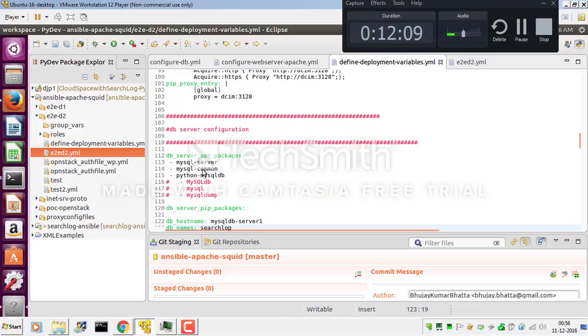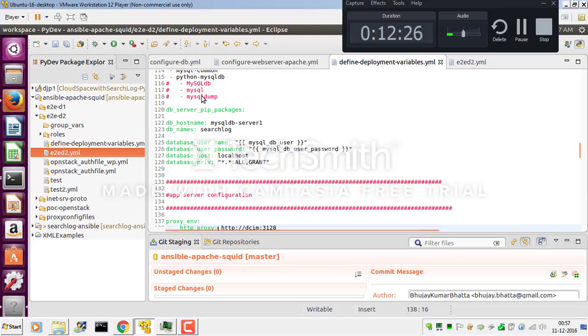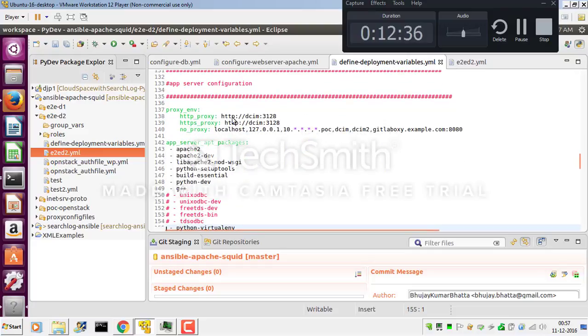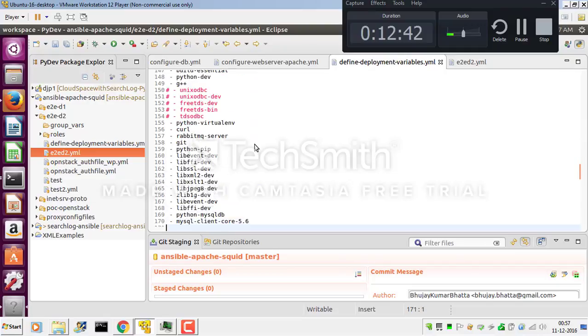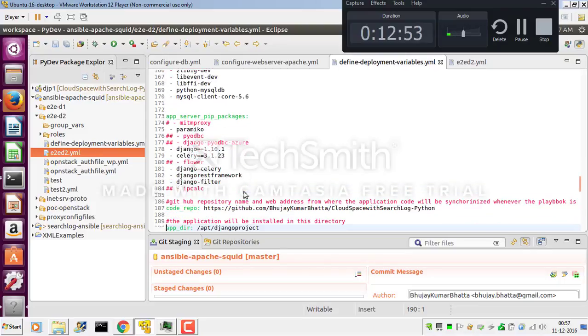This package is going to take a lot of time, and at those times we'll just pause to save our recording time and memory space of this computer. And then this would create a DB server, and it is for the application server. It installs all these packages, installs Django software, RabbitMQ first, then the client. Here is the Django software. This is the Django background task processing thing, and making it REST enabled.